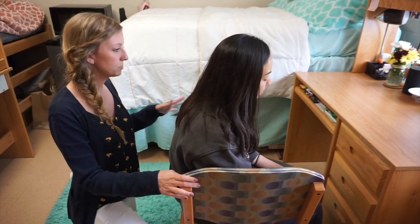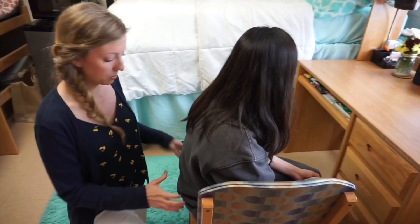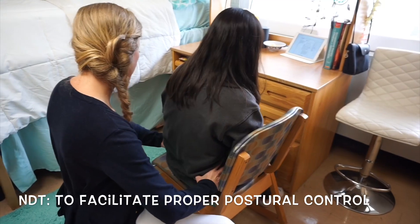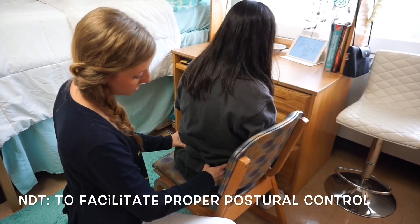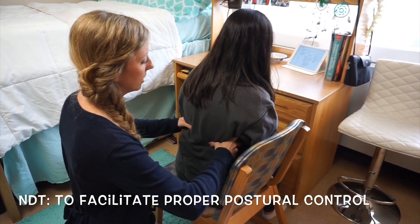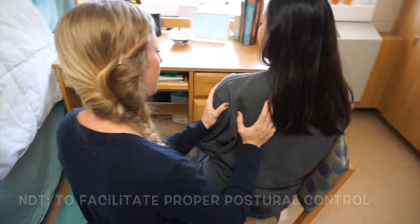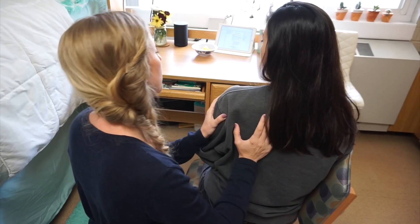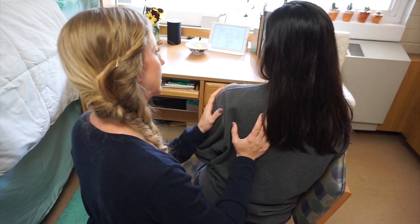The first thing I'm going to need to do is just put my hands down on your hips. Is that okay? Comfortable with that? Okay, perfect. So I'm just going to go ahead and align your hips for you, just like that. Coming up to your rib cage and we're just going to align that for you. Perfect. So what we're going to do next is what we call scapular mobilizations — basically it's going to warm up some of your muscles and get you prepared for the next activity.